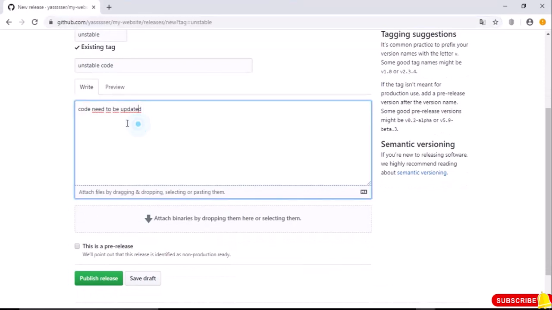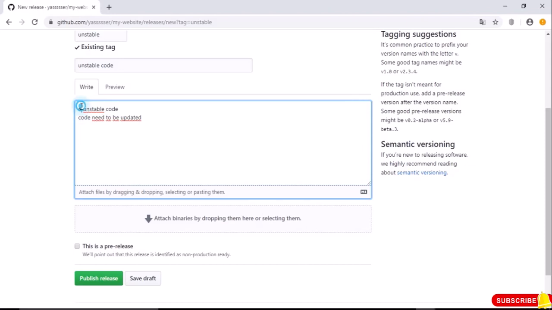And here in the description we can also use markdown. For example, let's make a title with a hash, and let's just write unstable code as the title. This is like H1 in HTML.